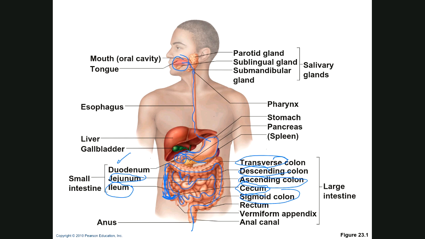Accessory organs will be the liver with the gallbladder, pancreas, you can see a little bit of the pancreas right there, salivary glands, you can see a huge salivary gland here, there should be another one down here. I think that was it for the salivary glands, for the accessory organs. All right, so you should be able to identify these organs in a picture.